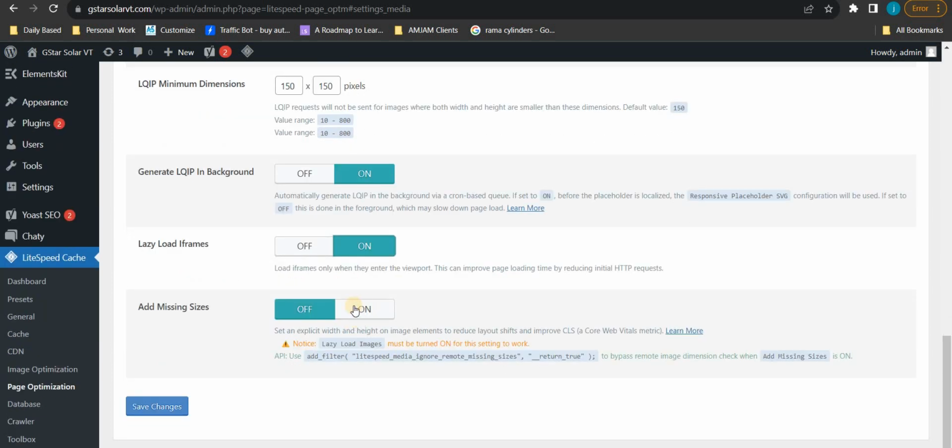Add missing sizes. Suppose your website is created on Shopify, so it will automatically generate the image size. Normally multiple sizes can be generated. Here you can see that once you enable this, it will automatically add the missing size of the image.